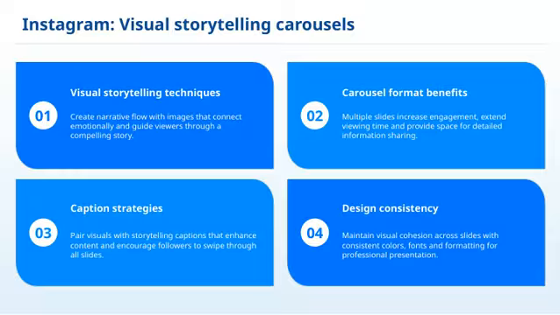Finally, maintaining design consistency across your slides is crucial. Use consistent colors, fonts, and formatting to give your carousel a professional look and feel. Cohesion not only looks polished, but also reinforces your brand identity throughout the story. All of these elements come together to craft engaging, effective Instagram carousels that support your overall content strategy and help you connect more deeply with your audience.